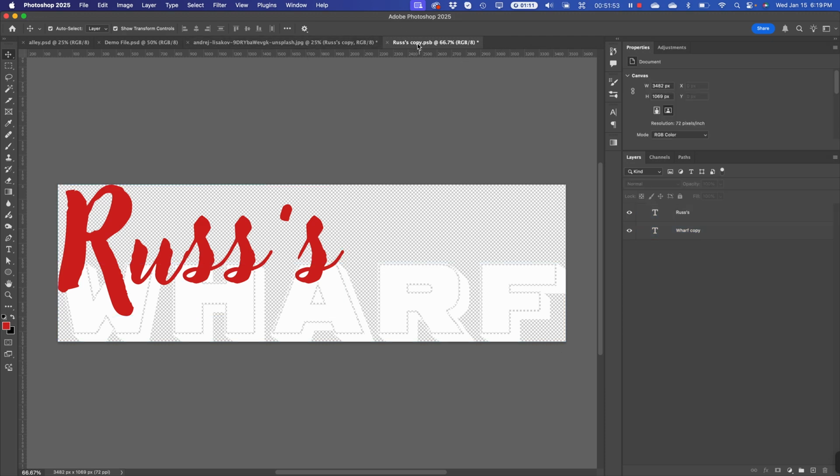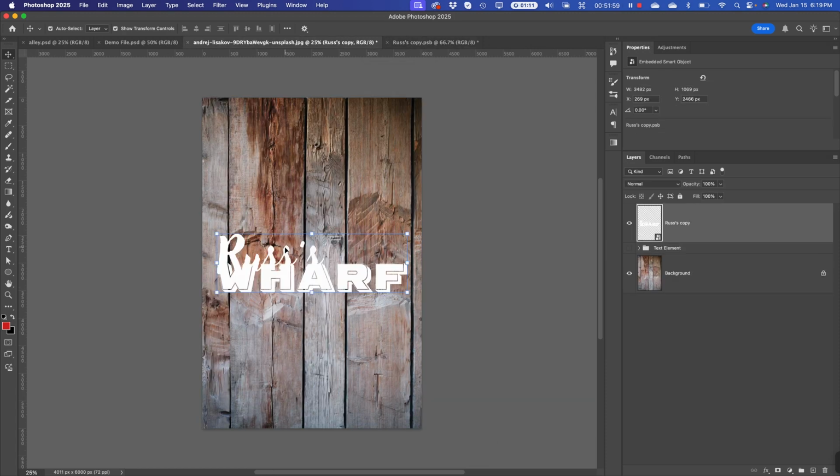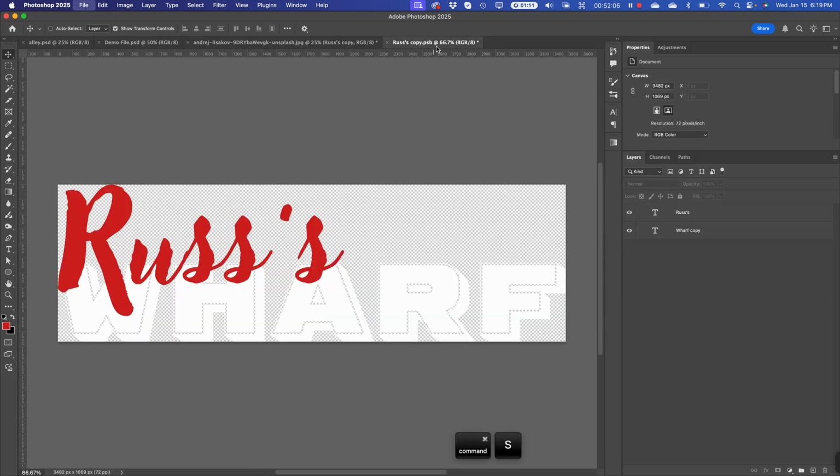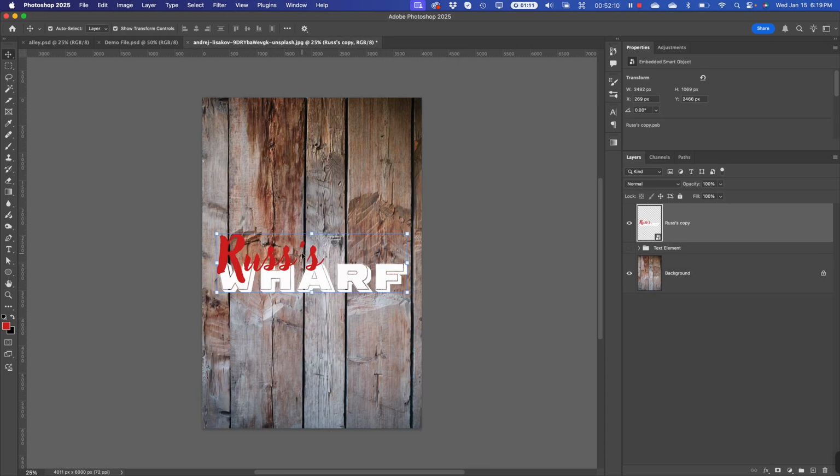And you see it open it up in a new tab. Just save that. And now when I come back over to my original image, save that, close it. Now that change is updated into my original file.